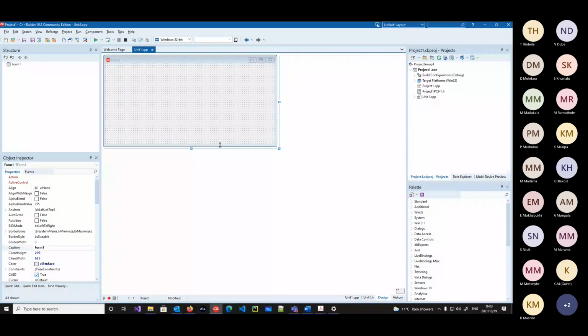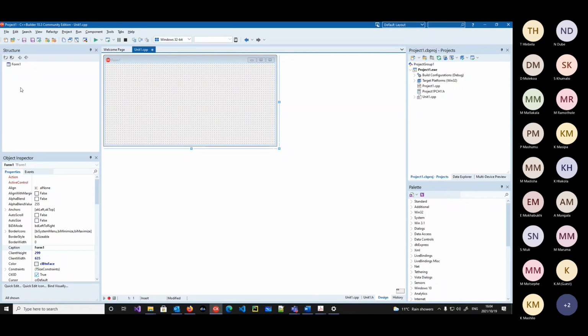All right. Let's start. So what we see right now is the interface or the environment of C++ Builder. The version that I'm using is 10.3 Community Edition. I'm sure you might be using 10.4 as I've seen there's a new release, but all in all, there's no difference between them. So what we are going to do is go through what's on our screen right now and describe each section in terms of what it does or how it helps us.